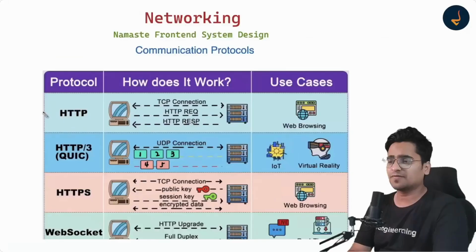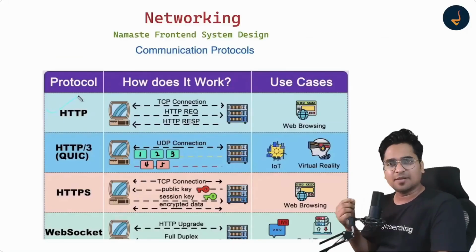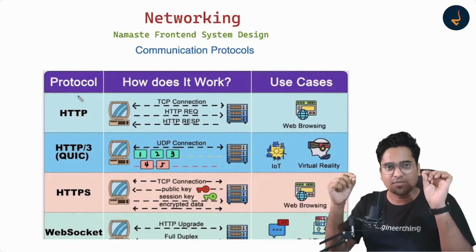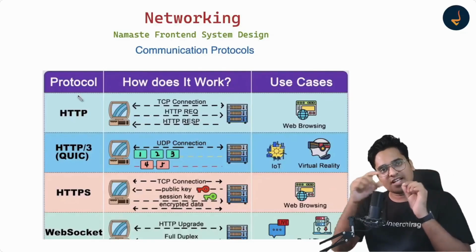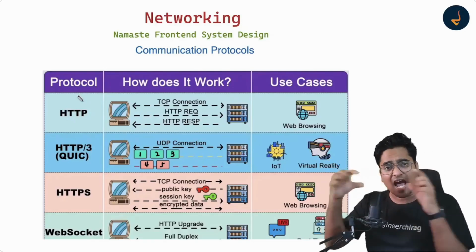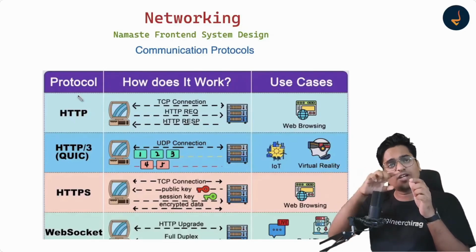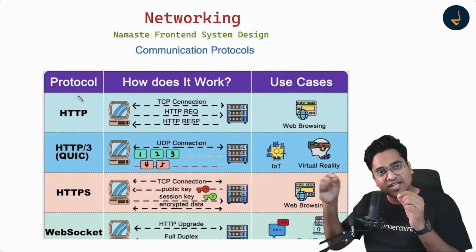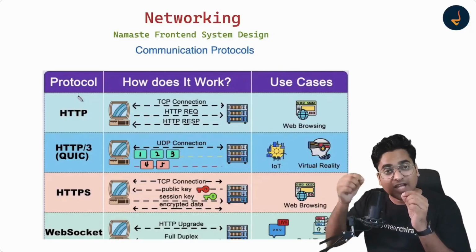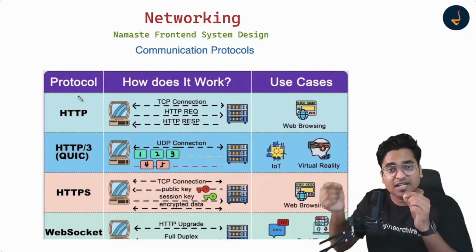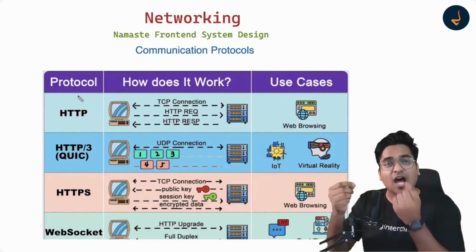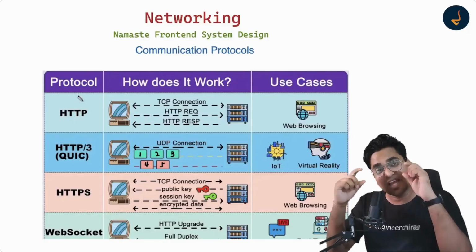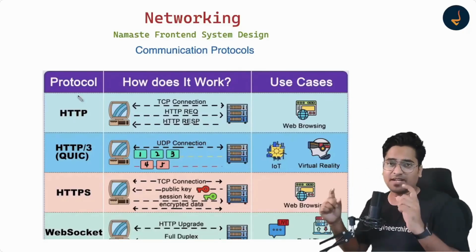Let's get started. The first one is called STTP. In order to communicate between two systems, we use some mother tongue, and one of the mother tongues we use is STTP. You can consider a highway as an infrastructure on which, if you want to go from one place to another, there are certain signs, tolls and directions given to make you reach the right place. That kind of communication tells what needs to be done, how it needs to be done, and how data will be transferred from one place to the other. The structure of the data, the request and the response, is defined by STTP, the hypertext protocol.